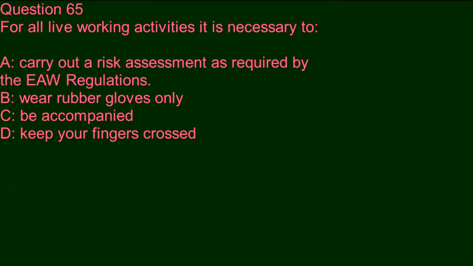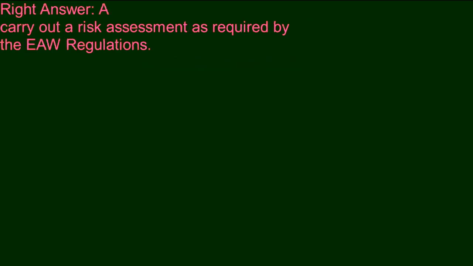Question 65. For all live working activities it is necessary to A. Carry out a risk assessment as required by the EAW regulations. B. Wear rubber gloves only. C. Be accompanied. D. Keep your fingers crossed. Right answer, A. Carry out a risk assessment as required by the EAW regulations.